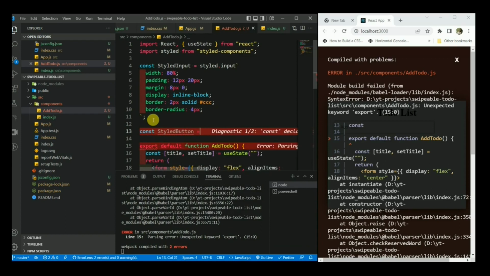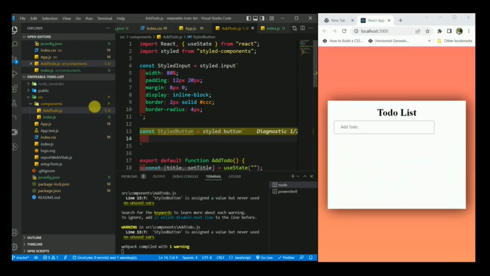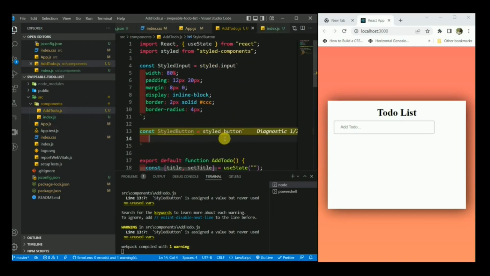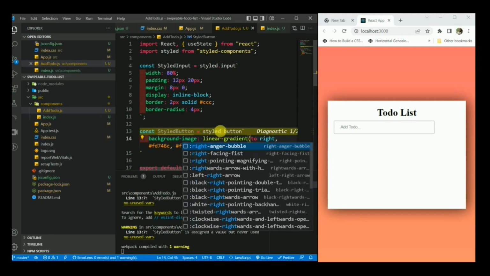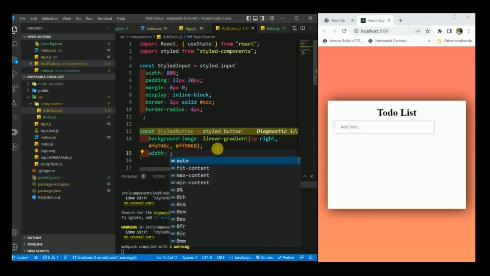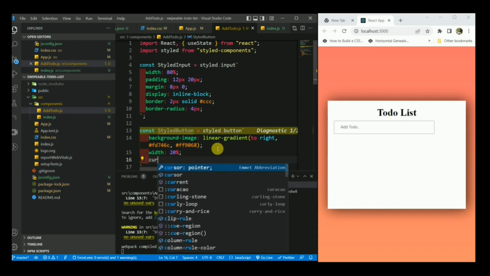So here I will give width as, so just copy this linear gradient and apply for our button with a minor change. Just make it to right. Here I will place width as 20%. Make sure it has cursor pointer. Border radius will be 20 pixels.